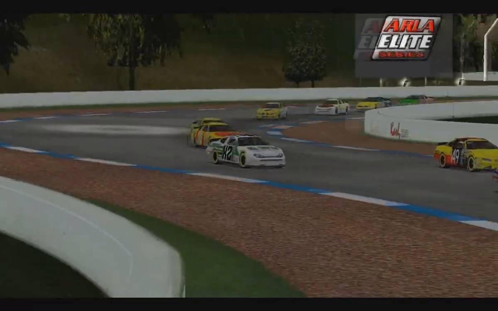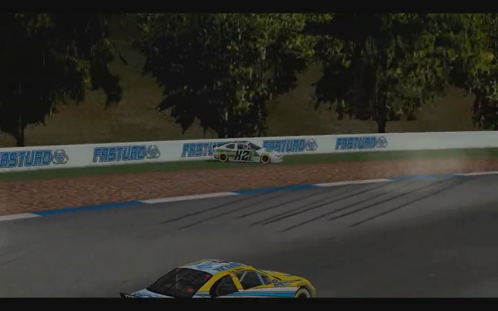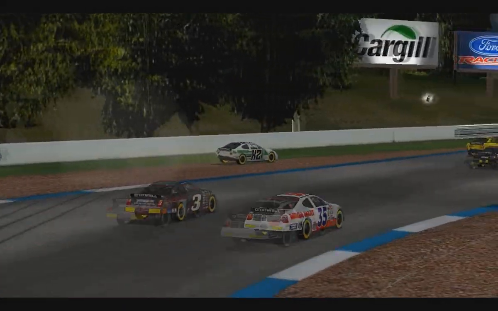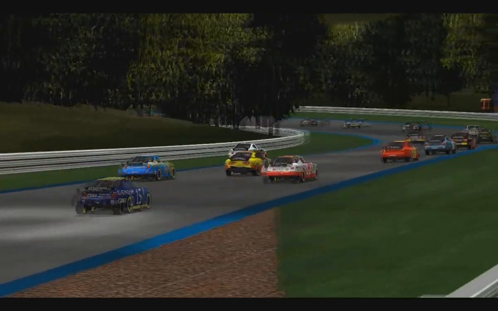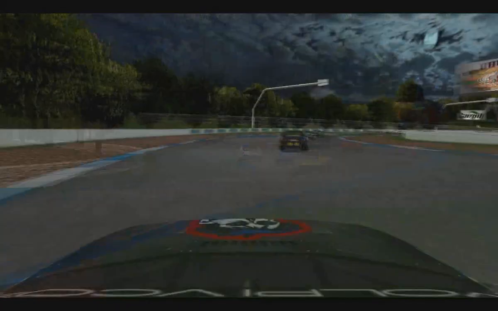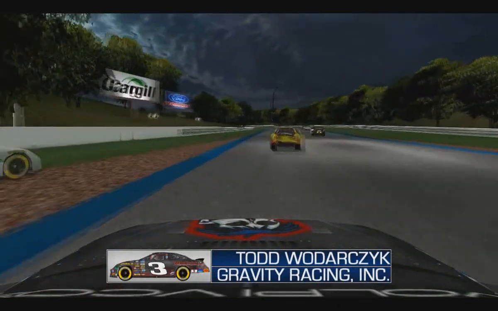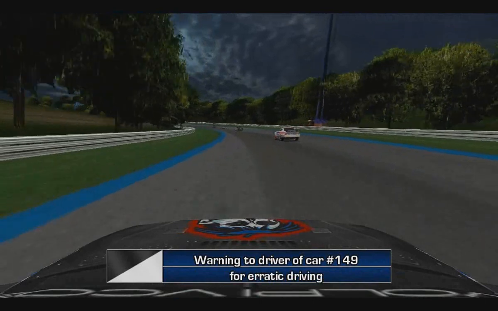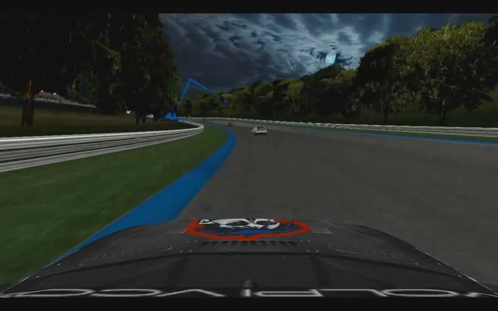Henry Santos' debut suddenly turns sour as he drifts up into Gary D'Souza coming out of the S's, taking both cars into the wall. Santos and D'Souza are able to drive away, and you see D'Souza has backed up right into the middle of the racing line. Todd Wojdarczyk just barely misses the 149. He just squeezes in between D'Souza and the curbing. There was no reason for D'Souza to start backing up as traffic was coming.